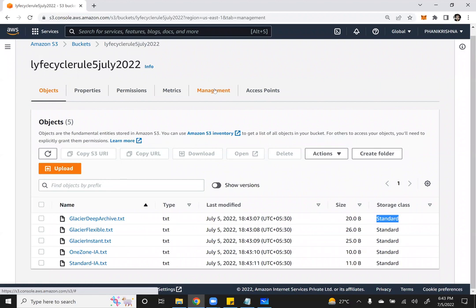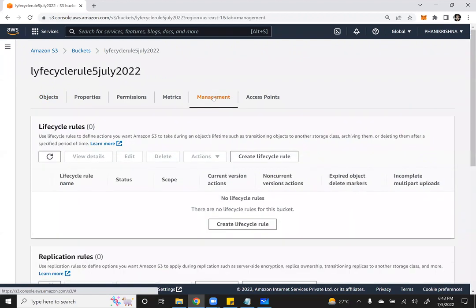Click on the management tab, and the first option is lifecycle rules. Click on create lifecycle rule.